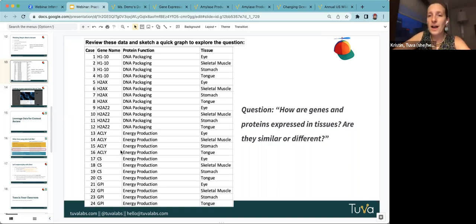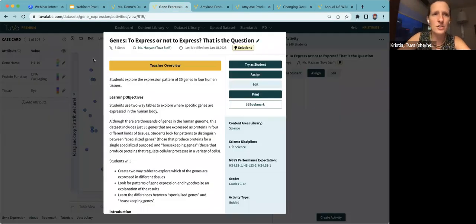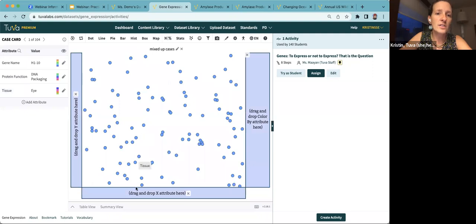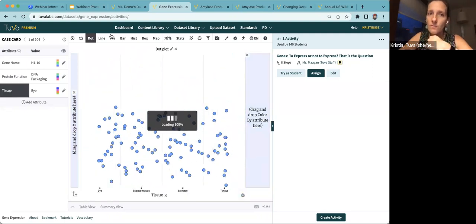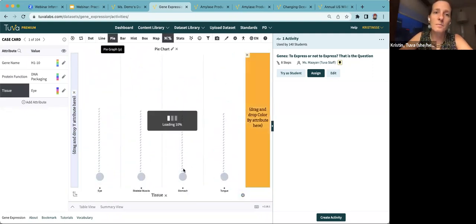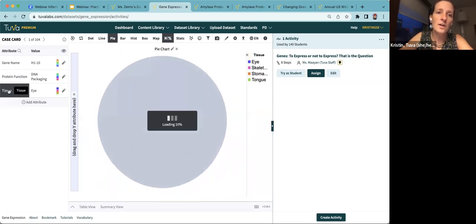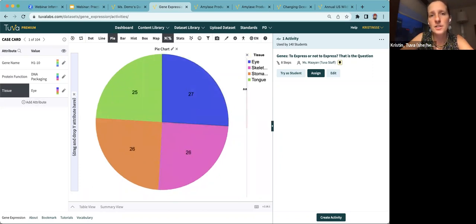Awesome, Kelly, I love it. Pie charts by tissue type. Excellent. So let's jump in and make a pie chart by tissue type. So we've got our tissue type, and we're gonna make a pie chart. Gotta take that tissue type off, sorry. We've got our pie chart of what's happening here. So we get an interesting example of sort of what's going on by tissue type that we have.